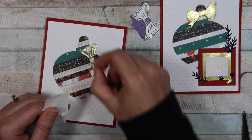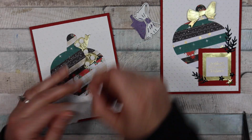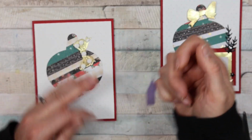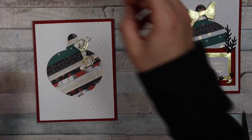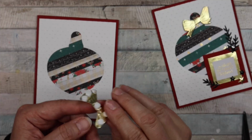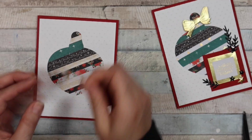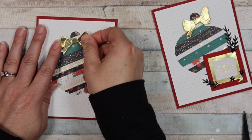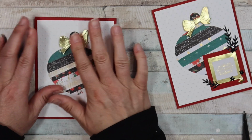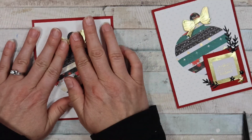Let's see, I think we have enough here with just one little one. Yeah! My bow! I want to move this a little bit. So I cut out this little bow with the die in a nice gold. And if you did have a part showing, hopefully it would be up there and you could cover it up with the bow. But thankfully I do not.